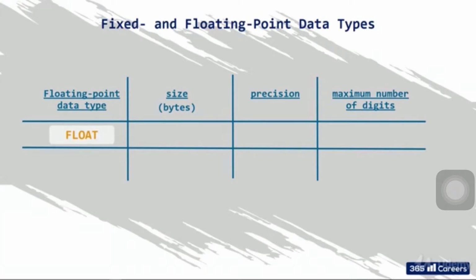Float needs 4 bytes of memory to be stored. In SQL, this is referred to as single precision. As many as 23 digits can be used to represent a value of the float type. Double is a data type that needs twice the number of bytes, 8. It represents double precision values. A data point of the double type consists of a maximum of 53 digits.